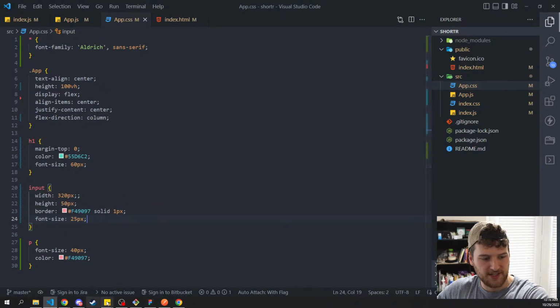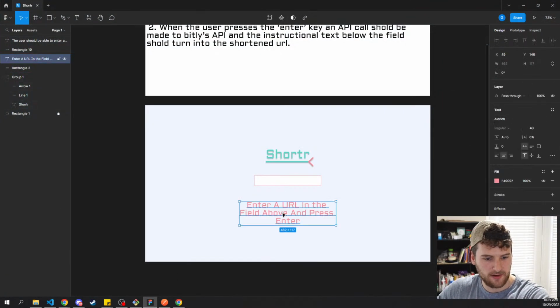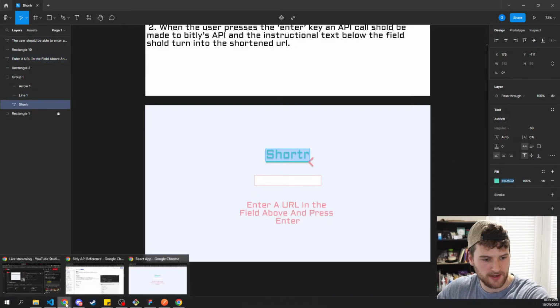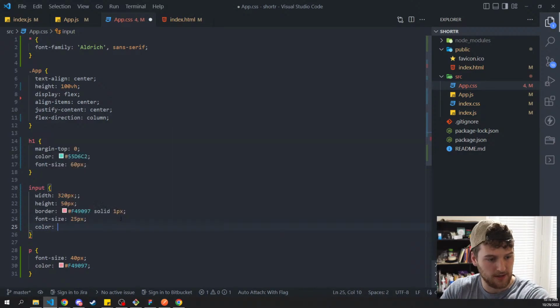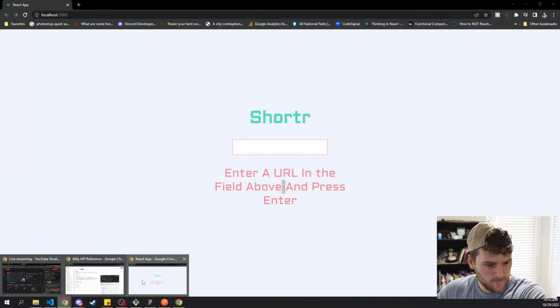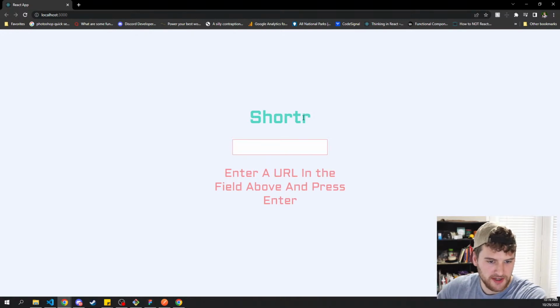And should we make the font color that pink text as well? Or should we make it this green? I think we're gonna go with this greenish color to make it stand out a little bit. And then here, we'll say color is that. Again with the hashtag. I could have sworn it used to do that for me automatically. Cool, and then boom. So now we can paste stuff in there. And I think we got the design mostly done.